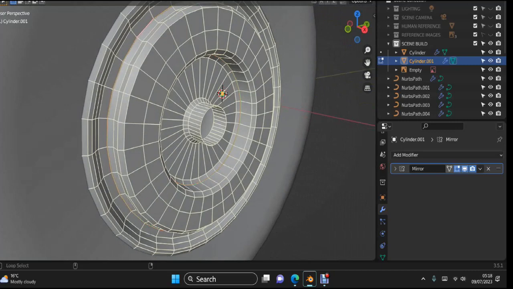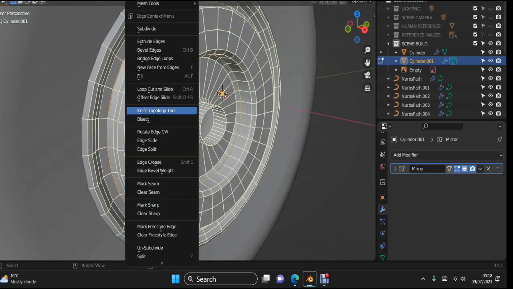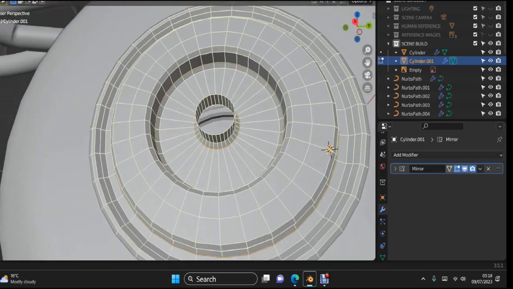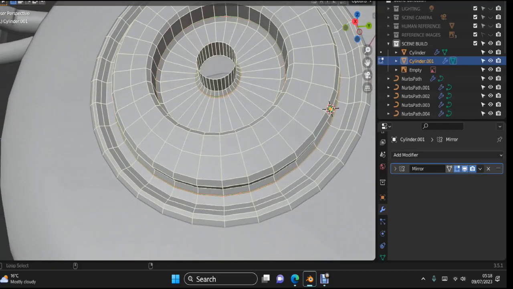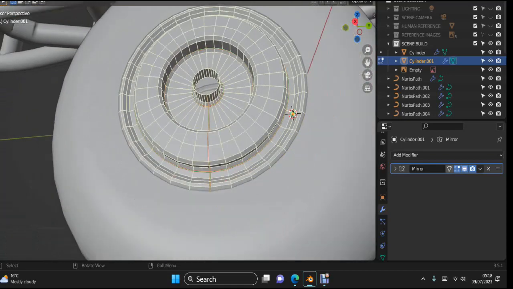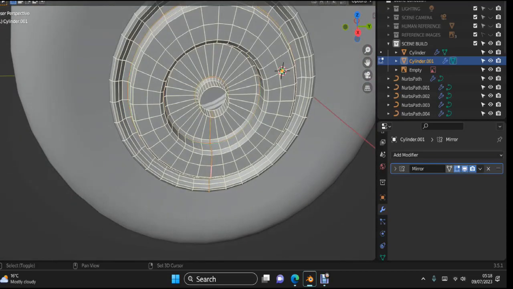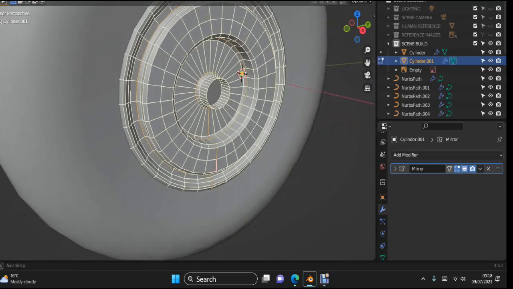I want that edge there, right click, mark seam. And I'll come to the bottom, right there, right click, mark seam, because you want to break it up the centre now, otherwise it's just going to be an infinite loop constantly running round.